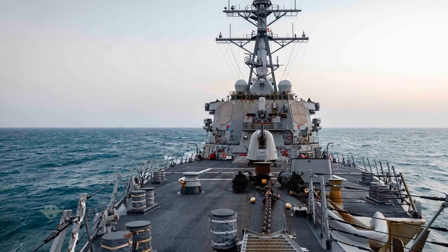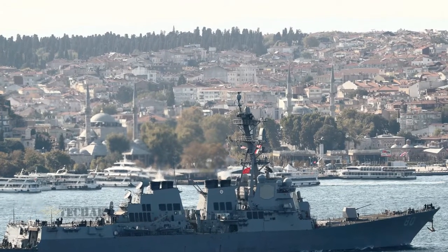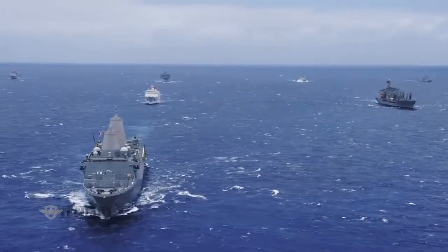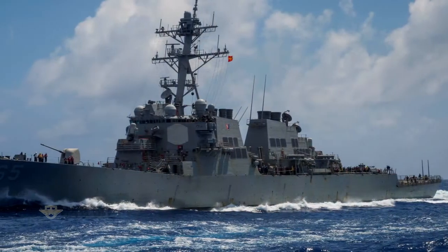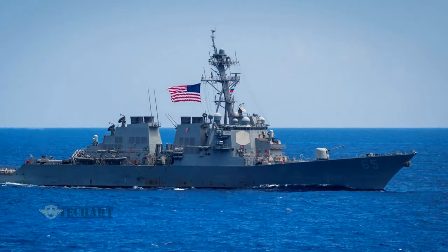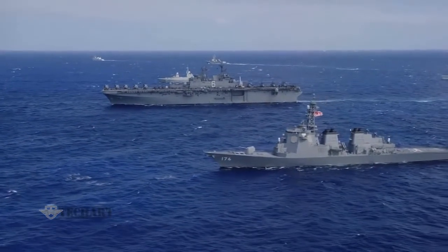Gray paint is a very effective means to keep a warship from being spotted in a wide variety of situations. Gray in some shade is the best color to blend in with the haze and prevent easy visual spotting and identification. If a warship is at or near the horizon, light gray can make it very difficult to spot, even on the sunniest day — which you get less of at sea than you might think. In foggy or cloudy weather, a ship can be even harder to spot. Even if a ship can be spotted at long ranges visually, a uniform gray may delay a ship from being positively identified, and in an era where many ship designs look alike, that can make a difference.